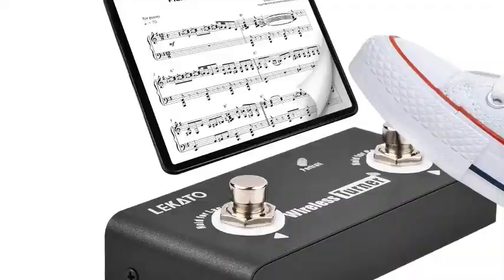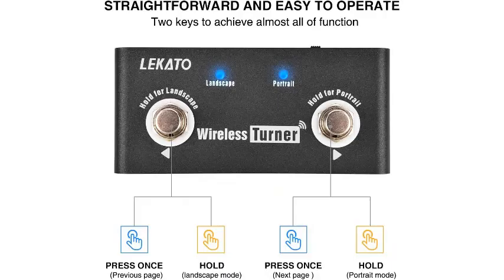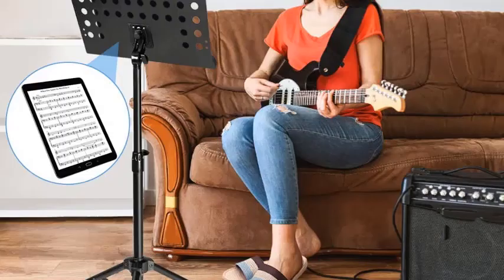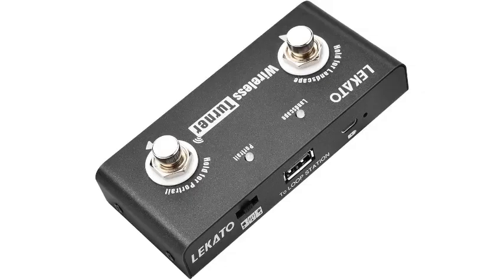Number 5: Lakato Page Turner Pedal connected by Bluetooth for flipping pages from music software, controlled by foot switch — Android and iOS system version 13.4 and above. The Lakato Bluetooth page turner is the ultimate tool for musicians and solo artists. Compatible with iOS and Android devices, it connects to different music apps and loop stations via Bluetooth for reading music scores, scrolling lyrics, and practicing guitar tabs without taking your hands off your instrument. It features two toggle keys for switching songs or moving to the next page during practice, a solid metal enclosure with four anti-slip pads, and 48 hours of battery life. With a coverage range of 60 feet, this product is perfect for bigger venues, and it stands at the top of the list as the best overall Bluetooth page turner.